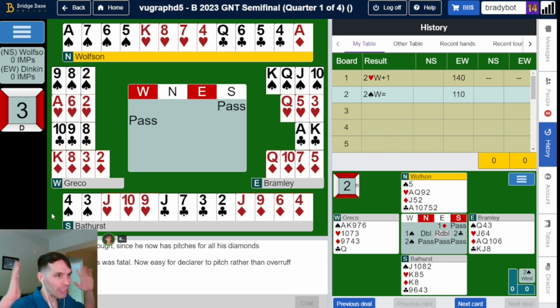And we're on to board three. Finally, we can start the coverage. South passes, west passes, and north just has a 13 count and gets to open a club. Do you double or bid a no trump as East?